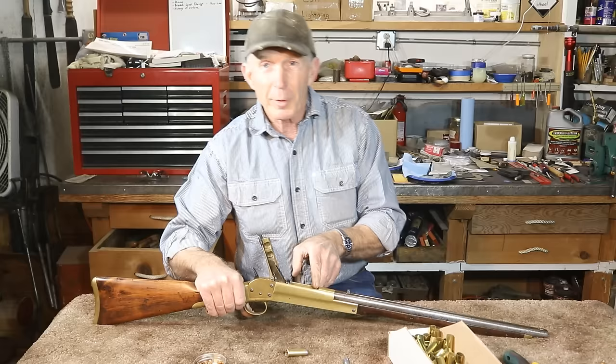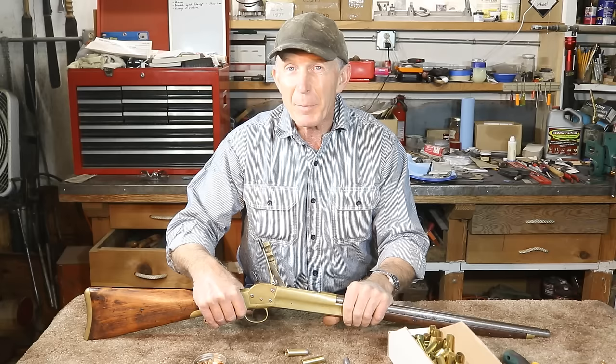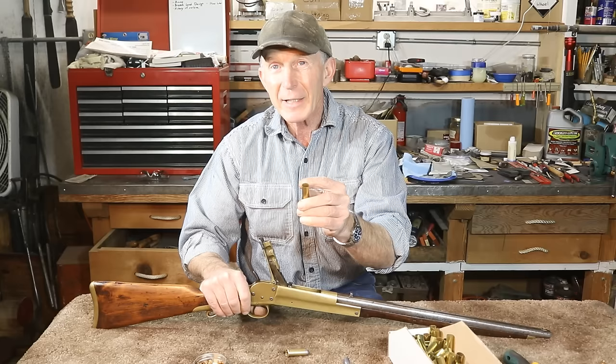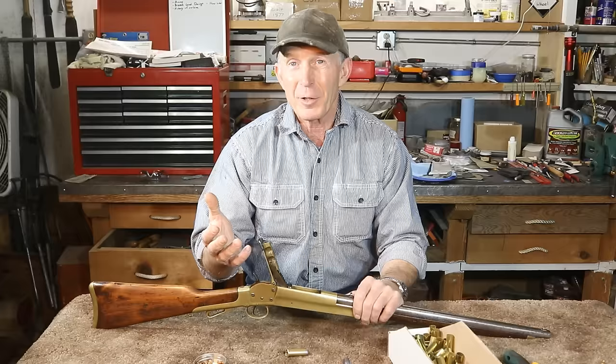So that tells me that the chamber wasn't deepened for this 5070, and I can't find anything else that would really fit. So I'm kind of thinking that it's a possibility that the chamber was left alone, and maybe they used some 5070, cut down the brass a little bit, and were able to use it that way. So we've got a little mystery to solve now, so let's get set up and we'll do a chamber cast of this thing and just see exactly what the chamber looks like.